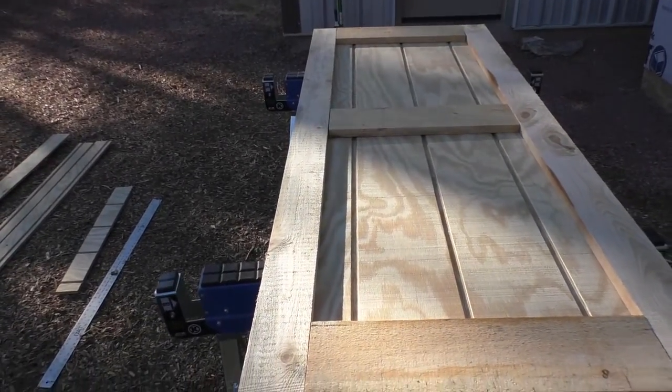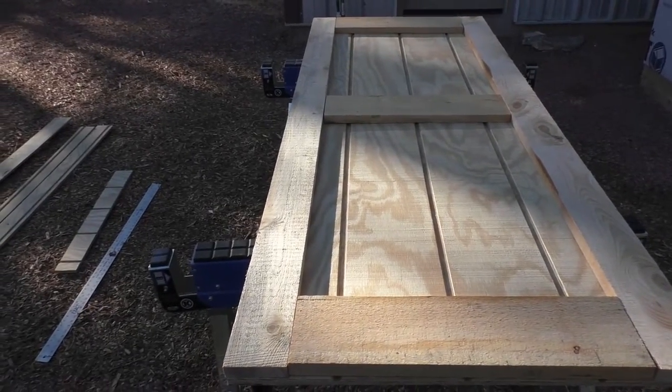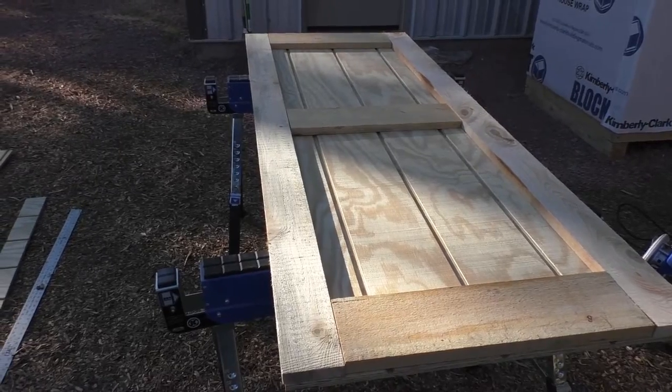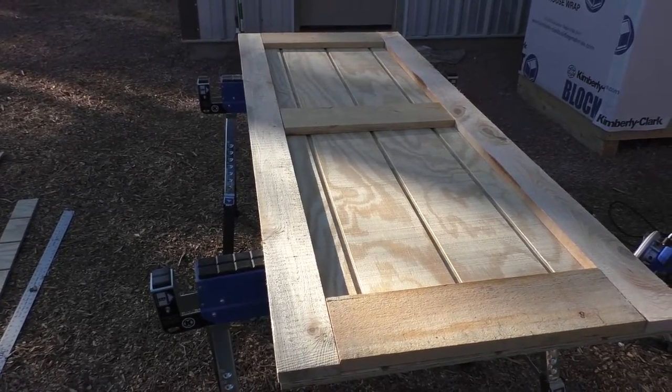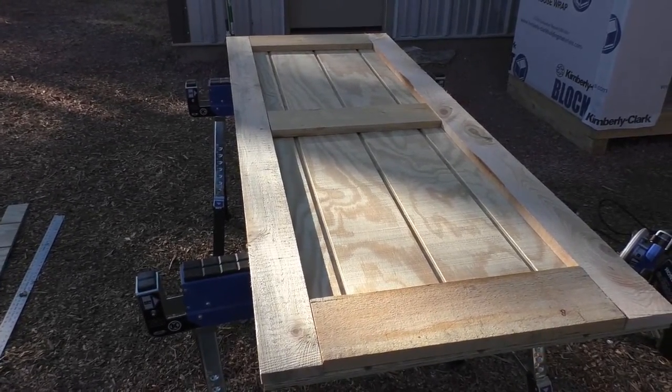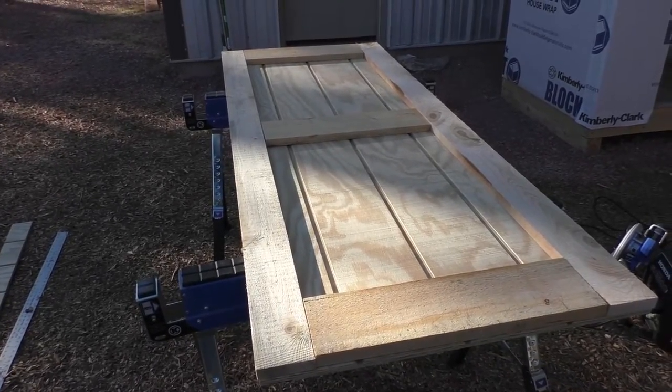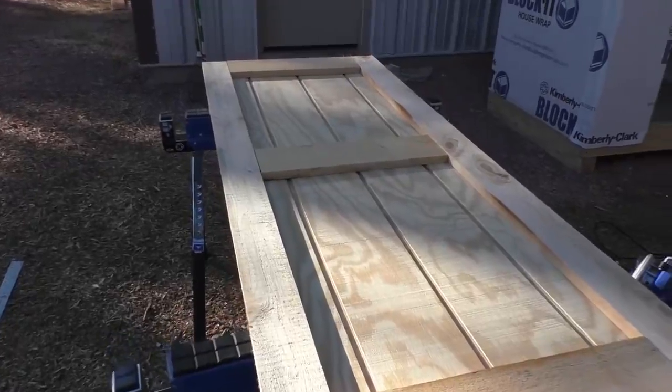I think we'll put something kind of together like that. We've got some surface hinges that we'll end up using on it. Put a couple of crossbuck braces in it just to help keep the material flat and give it some style, and that'll be our door.